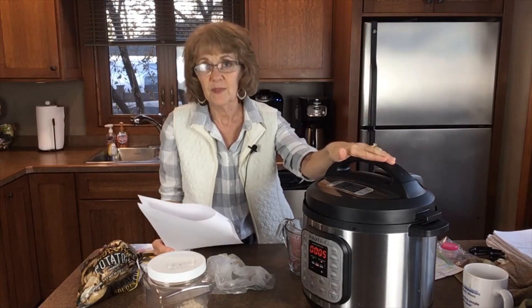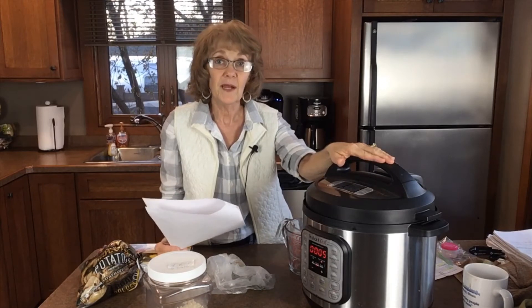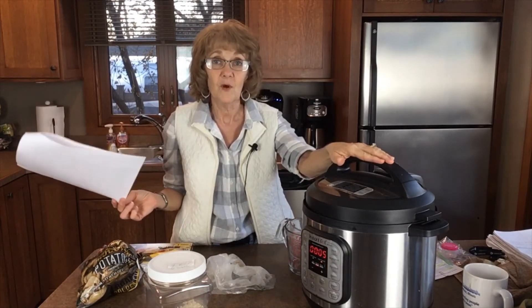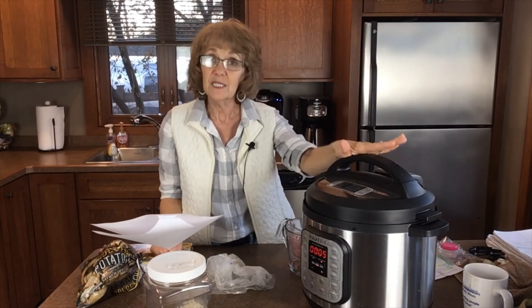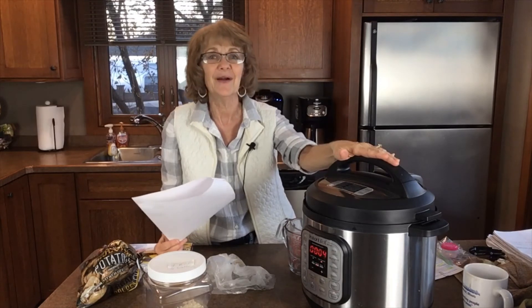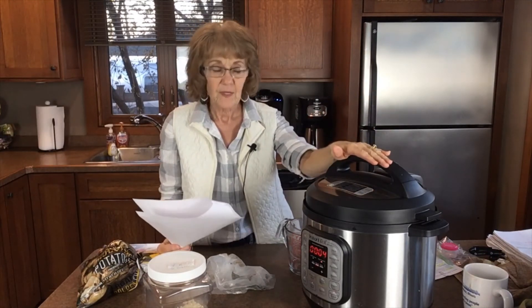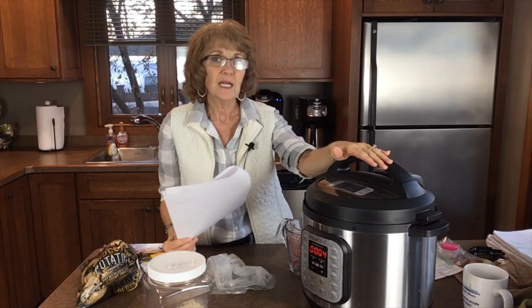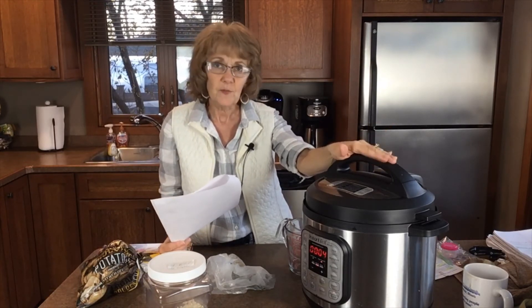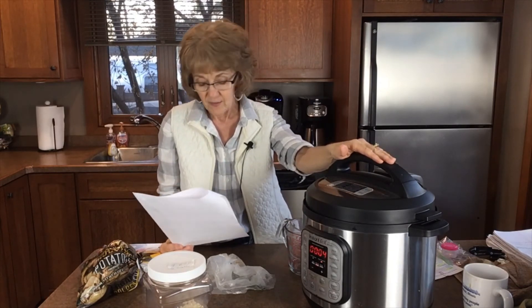Make one-pot meals in a pressure cooker or Instant Pot. There are tons of recipes out there for the Instant Pot, or even a crock pot — you put stuff in and go away all day and come home and the meal is ready. The Instant Pot does that too, but much faster. Recipes can be made very quickly and you don't have to babysit it — you throw everything in and let it do its thing. There was a potato soup recipe in the Instant Pot that I really enjoyed — I'll try to include that in the PDF for you.